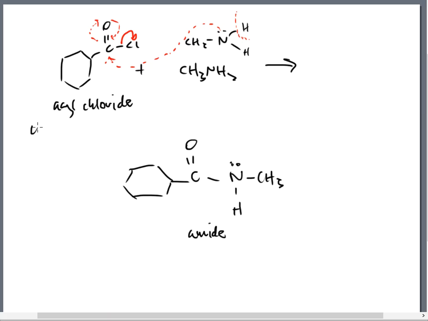And this ring is called cyclohexane. Then we name the C double bond O piece, which is carbonyl. And then we add on the halogen, which is chloride. So we have cyclohexane carbonyl chloride, and we have added here CH3, which is methyl, and NH2, which is amine.